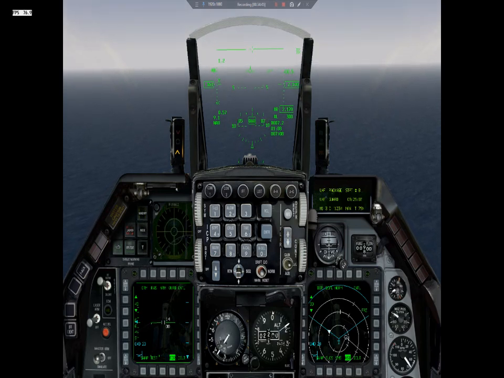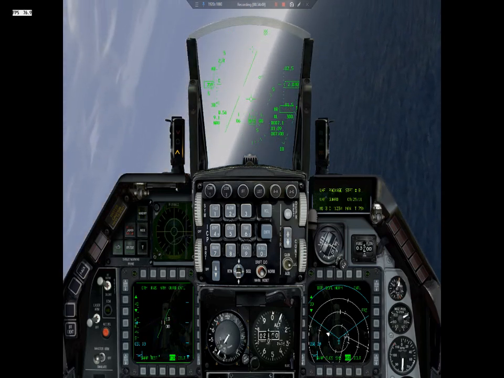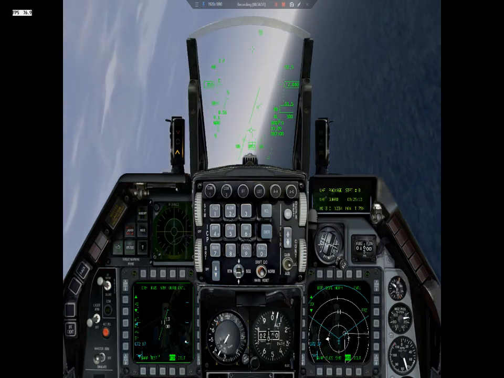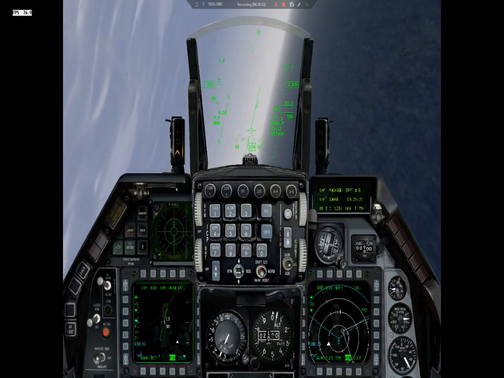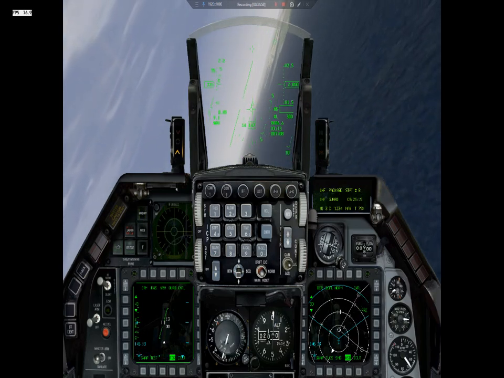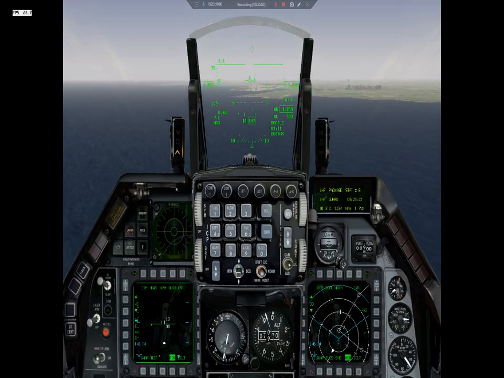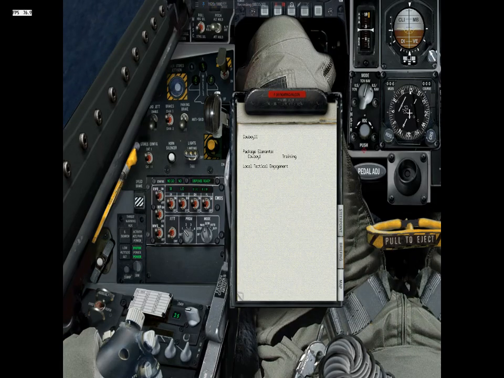Cowboy 1-1, turn right to final approach course 150. Check speed. Okay, so I should turn to the final approach course 150. So let's slowly head to the base, and I can see the runway. I'm perfectly aligned with the runway. When my speed drops below 300, I can put down the landing gear. So let's use the G key or this lever.